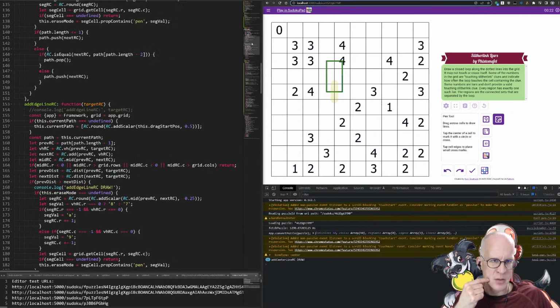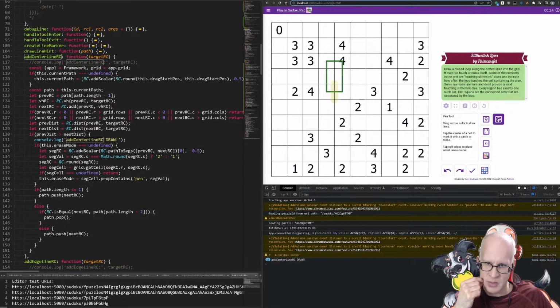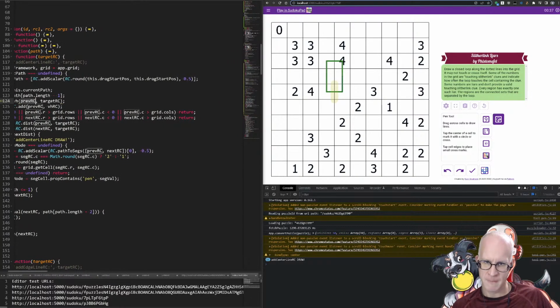Do these even, if line type isn't set, ref dist, next dist, target RC, previous RC, that's relative to what? The first point in the path.